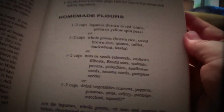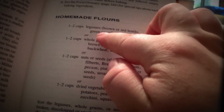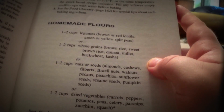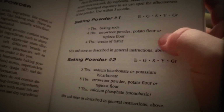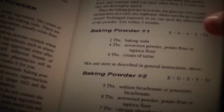She does have a section on homemade flours that make 1 to 2 cups. She's got 1 to 2 cups of legumes, so brown or red lentil or split peas. It says sort it, remove any broken bits, put it in a blender or food processor. So you could do 2 cups of any of these, and it'll make about 2 to 3 cups of flour. Then she has a great section on how to make your own baking powder. So there are some really great little tips in this book.